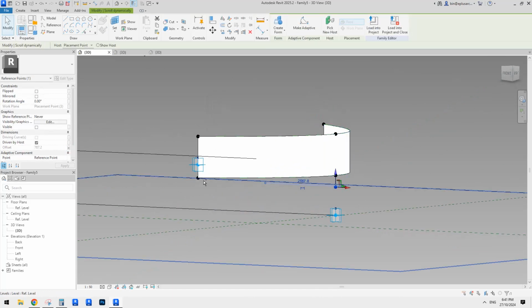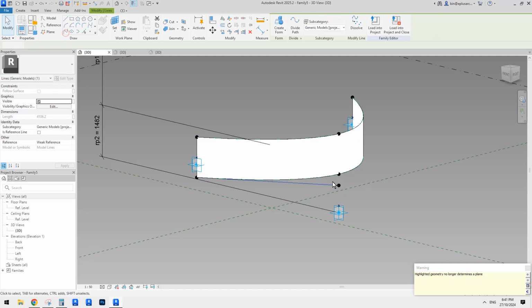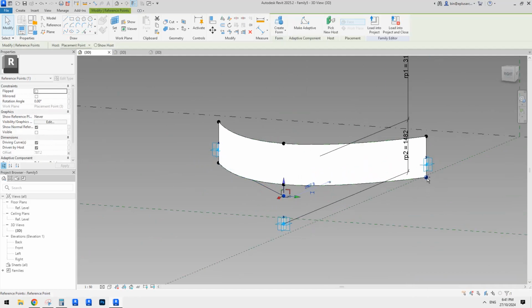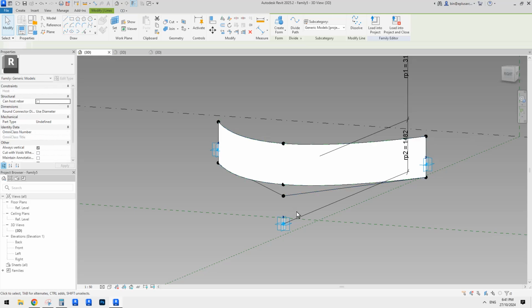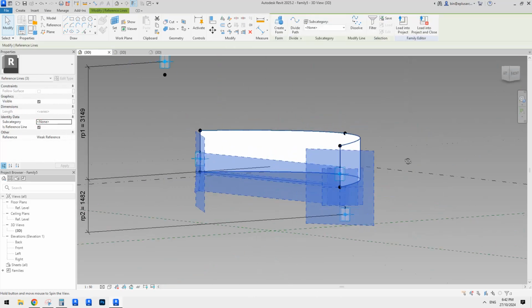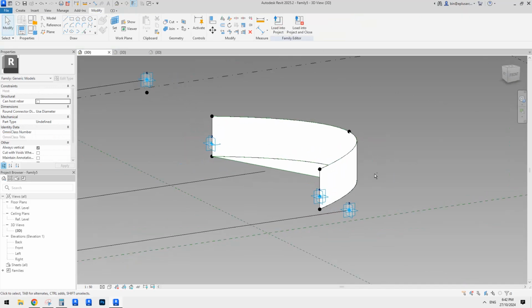Now we can select these two points and connect them, using spline through points. Select these two and make them a reference line. So we have 1, 2, 3 selected; create a form to create this.